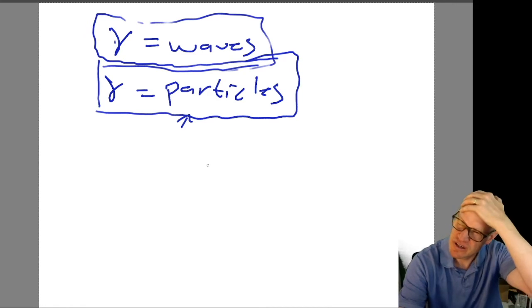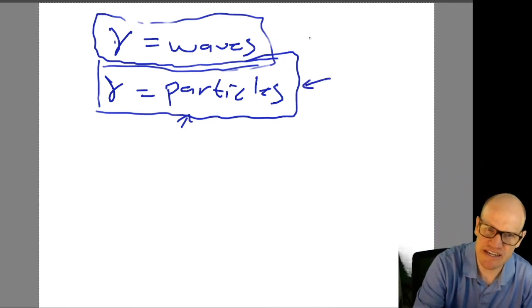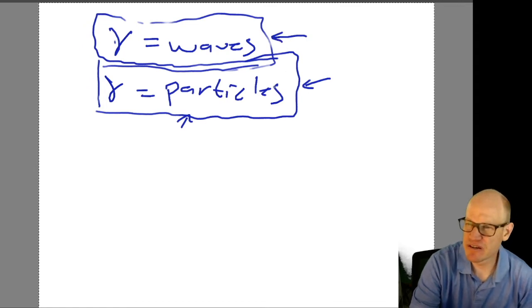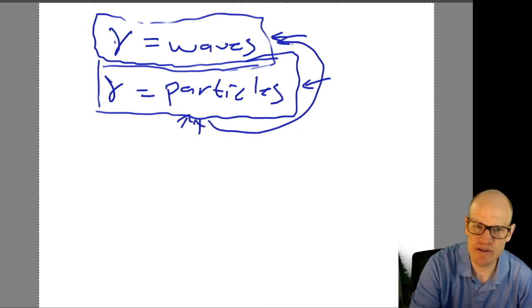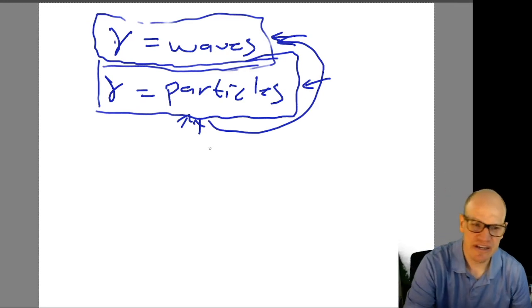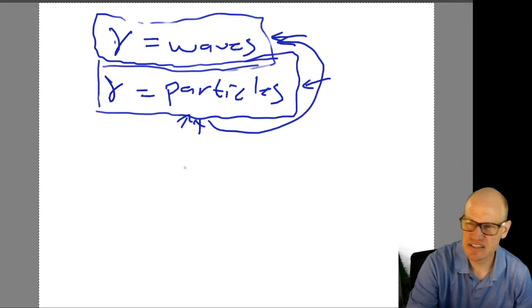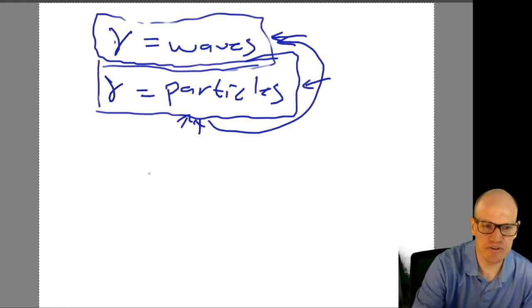And that makes you wonder, if photons can be simultaneously particles and waves, then what about electrons, for example? Electrons are known to be particles. Do electrons also satisfy a wave equation? Is there a momentum or a frequency that's associated with an electron? And the answer to that is yes. Is there a wavelength associated with an electron? And the answer is yes. And for that, we use this.